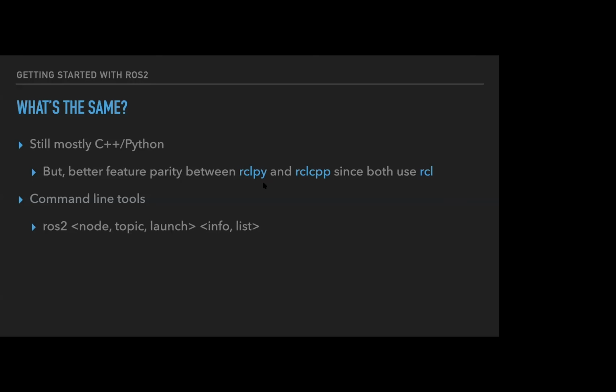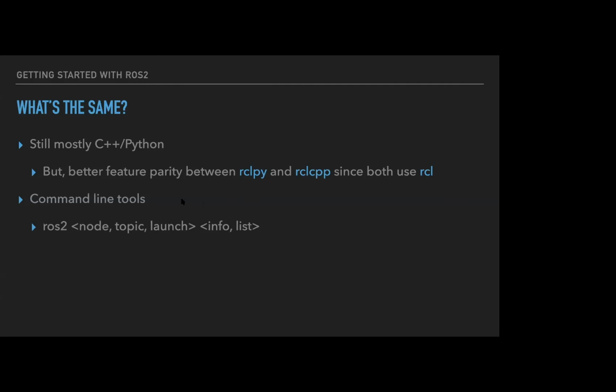Because they're both based on this core C system and they were developed at the same time by the same team, and it wasn't split up a lot, they have much better feature parity, right? So if there's a feature in rclcpp, it's almost certainly in rclpy. And the way that they operate is very similar. The threading models are actually the same, as opposed to rospy and roscpp in ROS1, which had entirely different threading models, and you had to know what was going on with them. Here, it's much closer. It's actually the same, and as you set things up, it just works similarly.